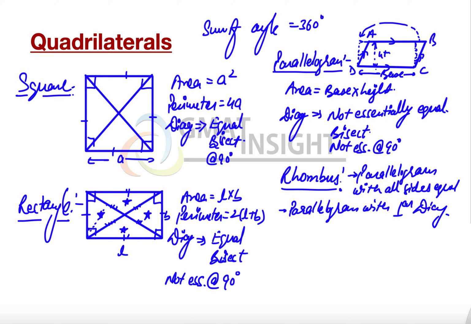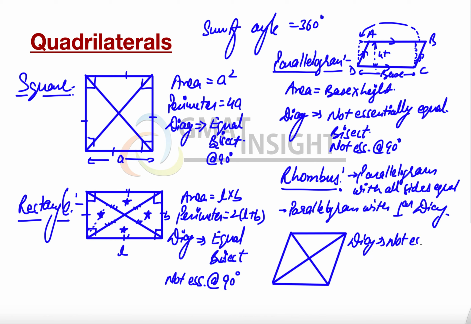So let me quickly draw a symbolic figure for the rhombus. The rhombus figure will look exactly like a parallelogram, except that since all its sides are equal, we should represent that all sides here are equal. Now the property of diagonals. We can see that the two diagonals do not look exactly equal, so the diagonals are not essentially equal. Now the question is, what if they are equal? If the diagonals are equal in case of a rhombus, then we say that it's a square. So in a way, a square is a subset of rhombus, a type of rhombus.